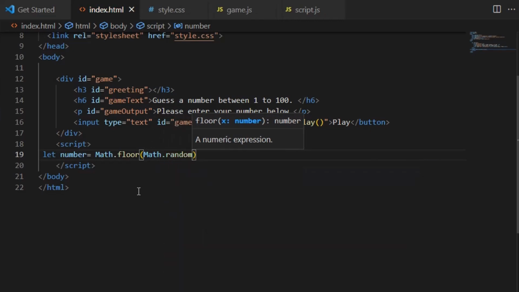So we're going to write something like Math.random times 100, because we want it to generate a random number from 0 to 100.